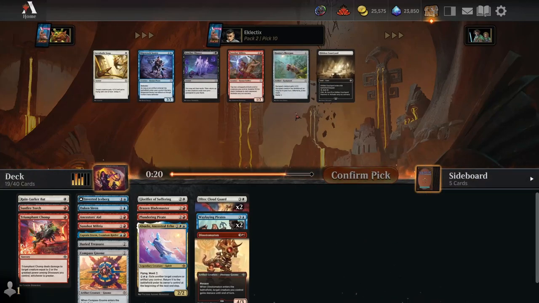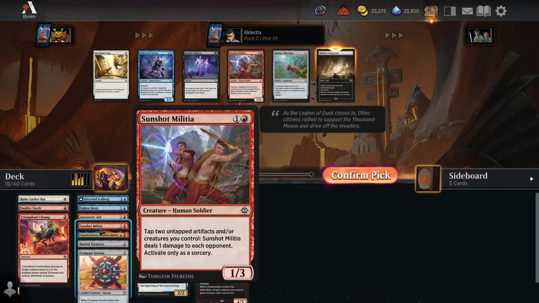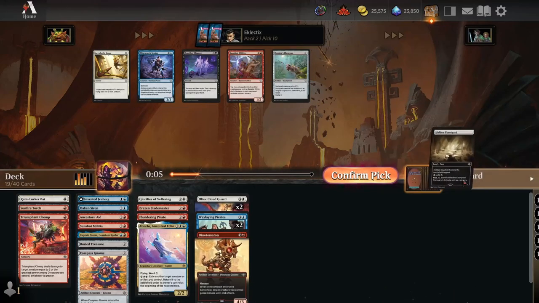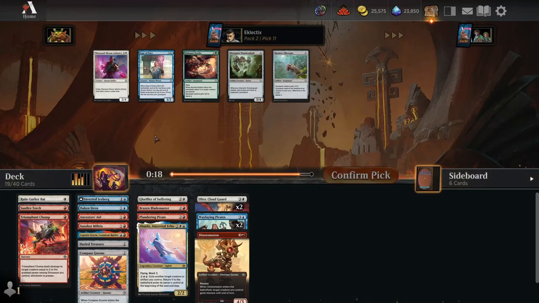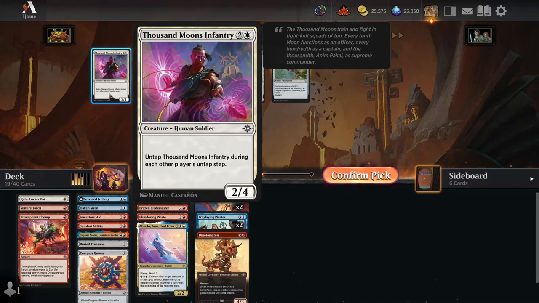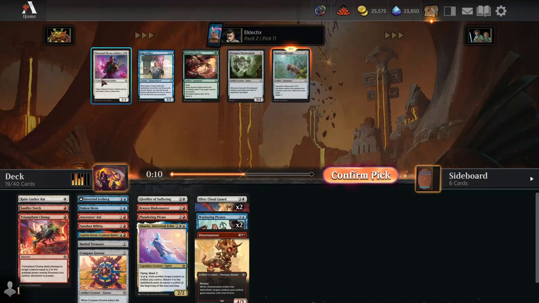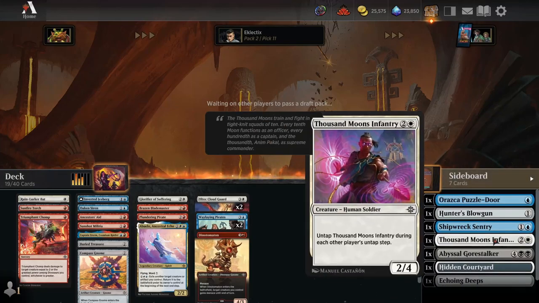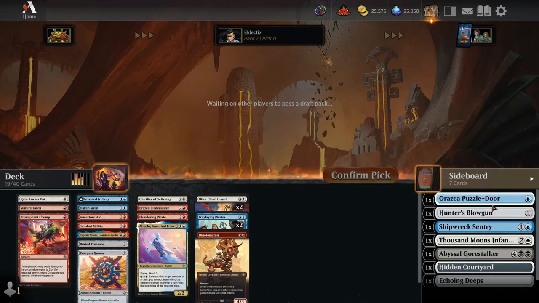Huh. We already have one Sunshot Militia. Do we want a second one? No, I don't think so. This is pretty useful. Okay, we'll take it. That might actually be useful. I don't know. I don't think so. 1000 Moons Infantry we already have. So, I'm gonna take the blowgun. We even have Shipwreck Sentry right now.